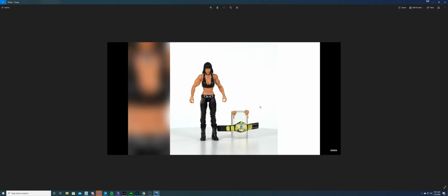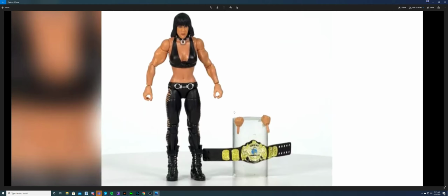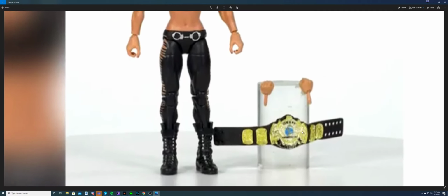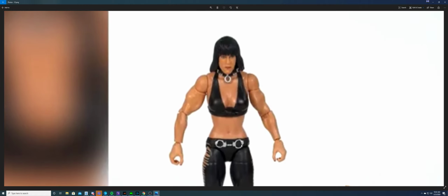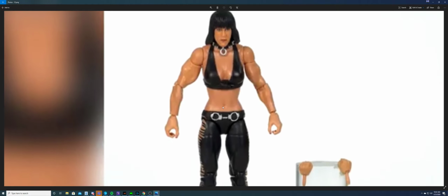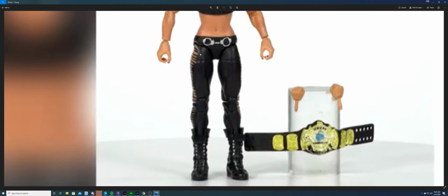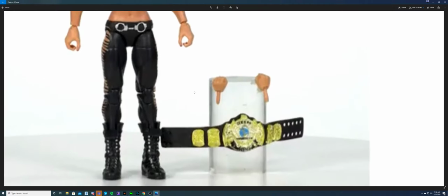Now, Mattel finally released a China action figure. Now, WWE shut China out of history for a while, for years upon years, and they finally started mentioning her again about a year or two ago, and Mattel, when they heard that, they started working on a China action figure, and she comes with the WWE title that she did hold, of course. Not much to see about her attire again. She's got handcuffs there. She's got a nice necklace on. Her bra strap thing. It's not a bra strap, but whatever you want to call this part. I'm not a girl, so I don't know. Whatever you're gonna call this, she has it, and her tights with the holes in the side, and an interchangeable pair of hands yet again.